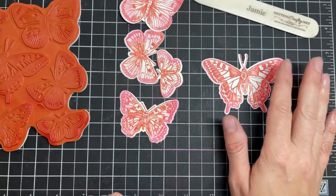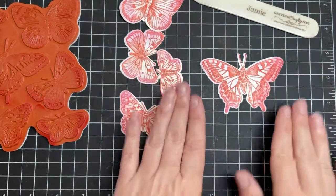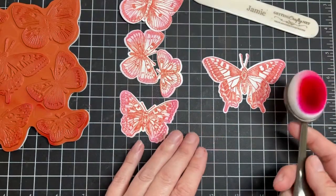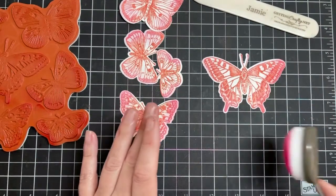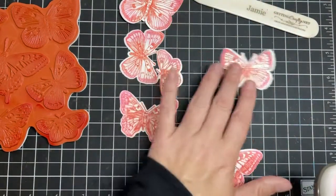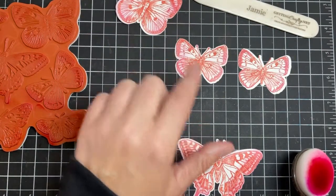So if the stamps were individual, I would have done a different way. Here I'm stamping in the Calypso Coral, adding the Magenta Madness to the outside will give you that ombre effect. I also took the blending brushes and colored the cardstock while it was there. I wanted to show you the difference. So when you don't, you can see the white frame. When you do, you can see the magenta. It's a little bit softer on the outside.